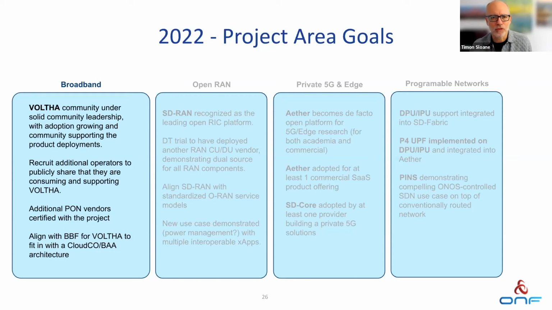And I just want to mention those goals for broadband, given their relevance for this group today. So you'll see that number one, our first and primary goal is to get VOLTHA under solid community leadership, and to support the growing adoption and support the operator deployments. And you can see that here. You're going to hear more about that from Andrea in a moment.